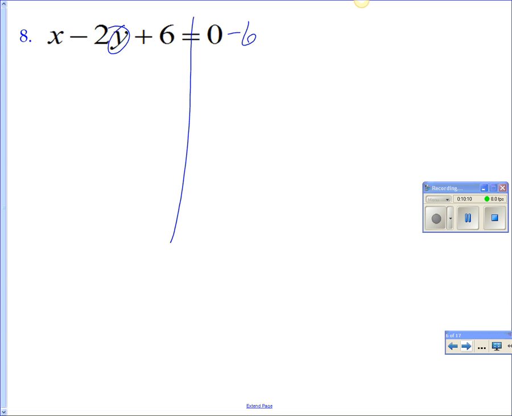Now, here's the thing. This is kind of like a challenge problem. It might be a bonus or something, so don't stress about it, okay? But those of you who are thinking about going to honors, this is definitely a good question to pay attention to. Can I put these two together? Yeah, what's 0 minus 6? So those two can go together and gives you negative 6. Okay, so again, don't stress about this problem. I'm just trying to talk you through it.